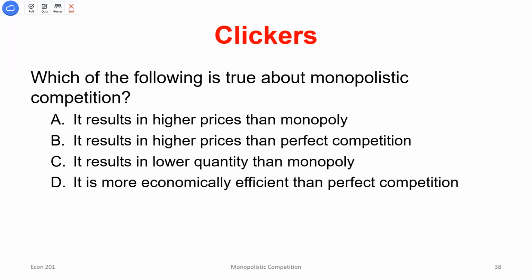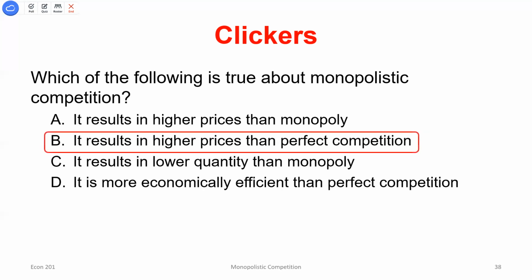So what ends up being true is that we actually have a higher quantity with monopolistically competitive firms. I was just drawing out comparing one firm, like this was just one of many. So I'd actually take that quantity and multiply it by the number of firms. What we end up with is a higher quantity from a monopolistic competitive market, right? Because the firms don't have as much power to restrict that quantity. And then it's more economically efficient than a perfectly competitive market.